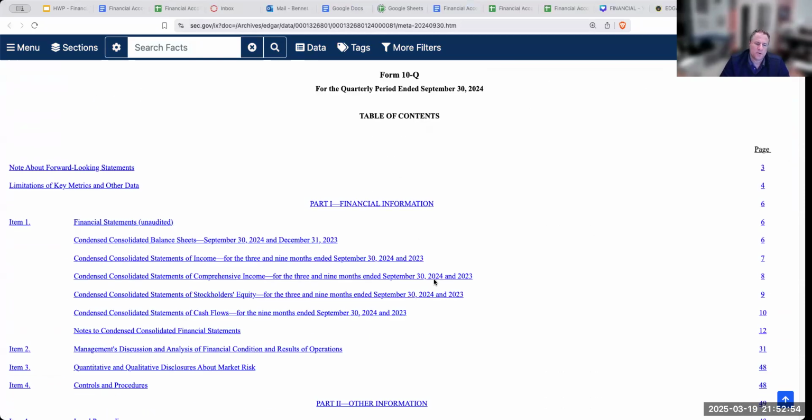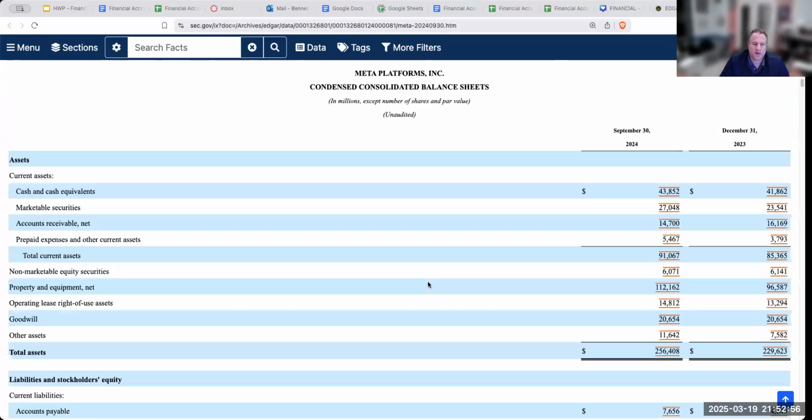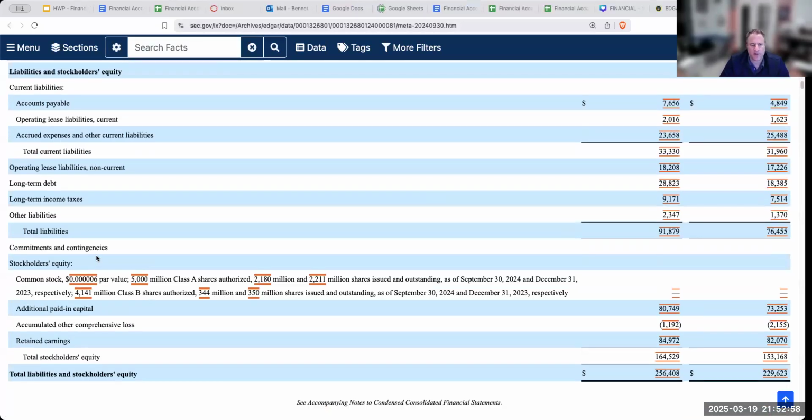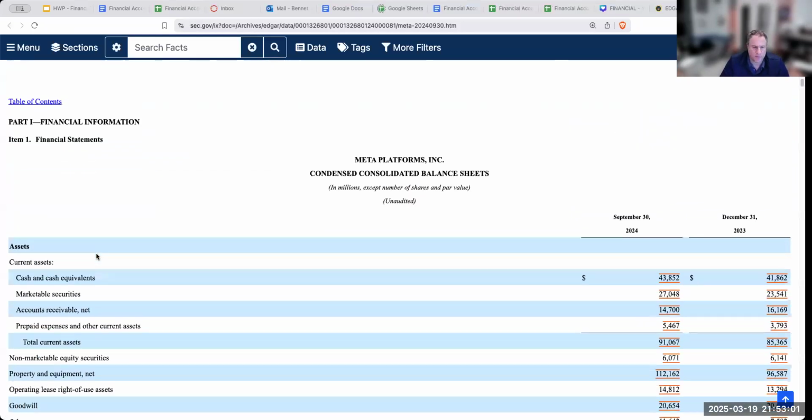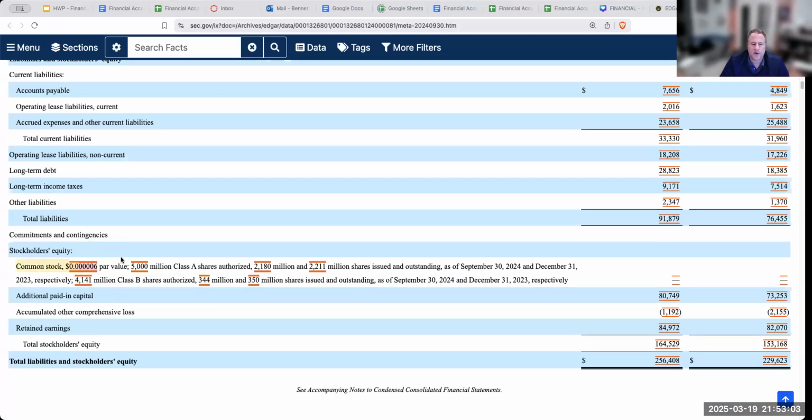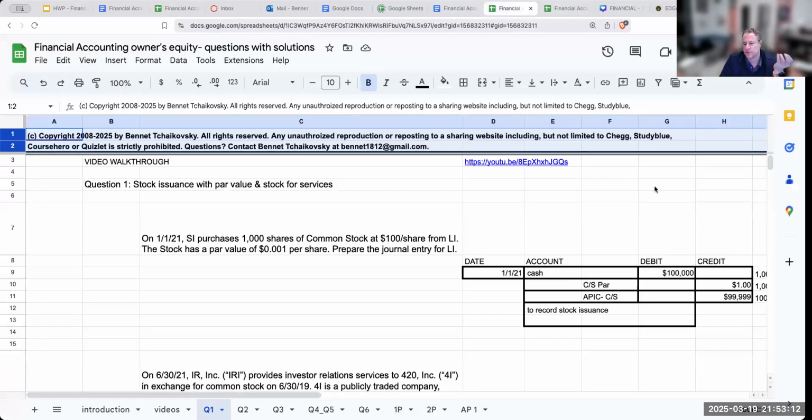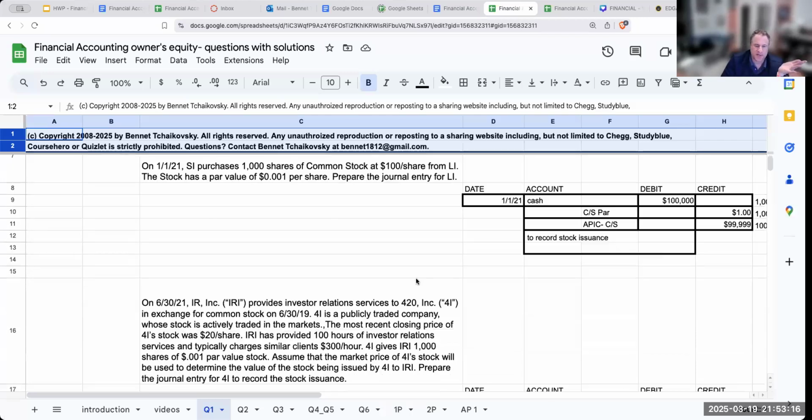When we look at this over here, you're going to see par value. This is Meta Platforms or Instagram. This is common stock with a 0.00006 par value. And so when it comes to the accounting, the first thing we're going to do is assign the initial amount to par. Whatever is in excess of that is going to be something called additional paid-in capital, common stock. So that's the first thing we're going to be looking at in this particular chapter.